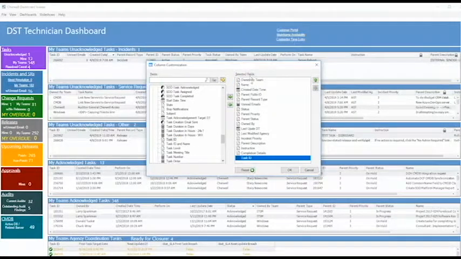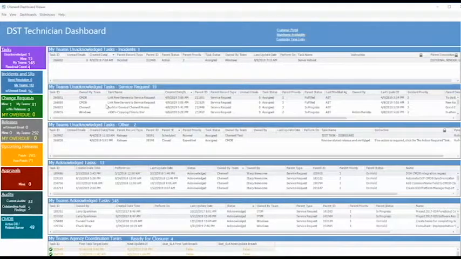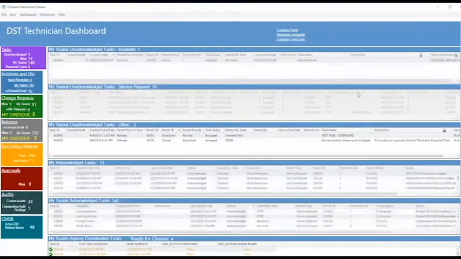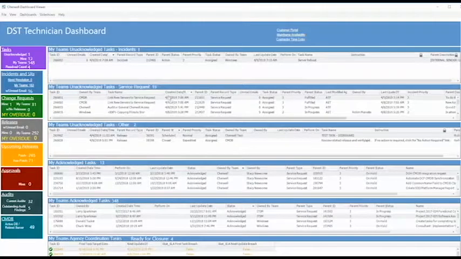The fields on the right are those fields that are currently on your grid. They're also listed in the order in which they appear on the grid. So I can select Task ID on the left and hit the right arrow here in the middle, and that will move it over here to my selected fields. If I want it to appear at the top of the grid, I would simply hit the up arrow and move that column to first place on the grid. I can also rearrange the other columns while I'm here. And I select OK. And as you can see, the Task ID is now back on the grid.